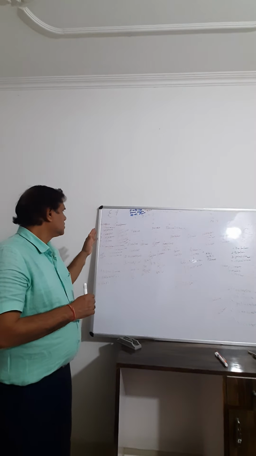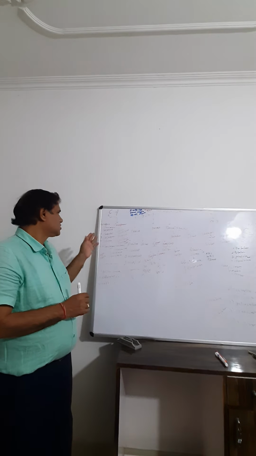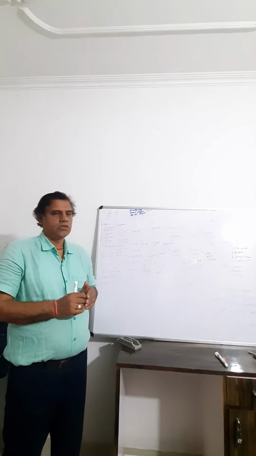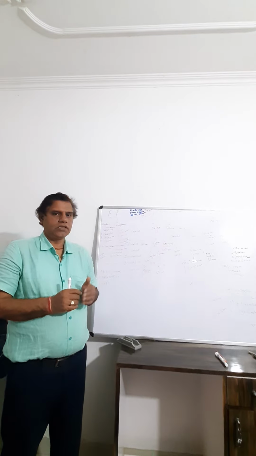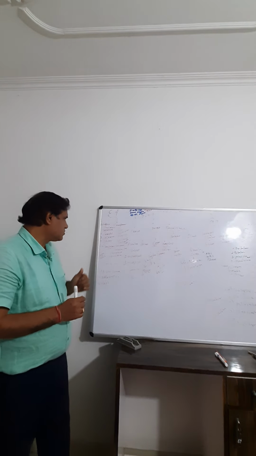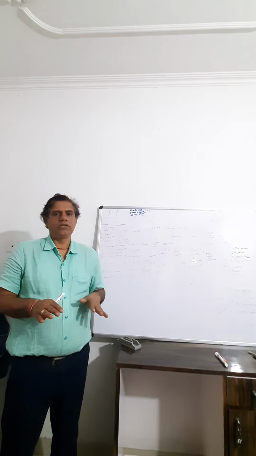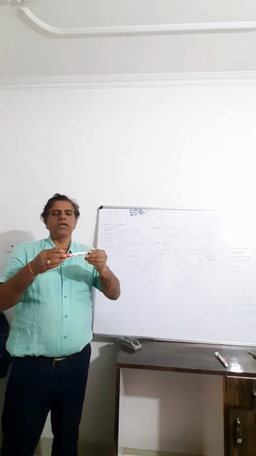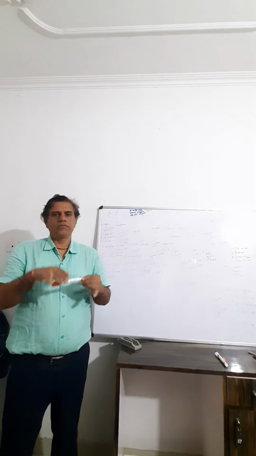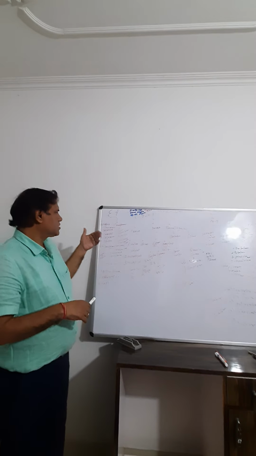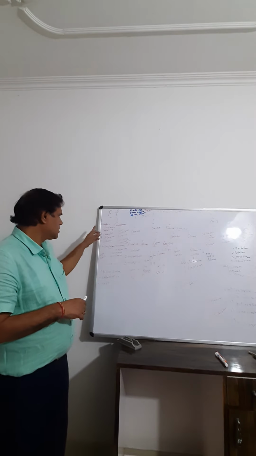So first, epithelial tissue is divided into two parts: simple epithelium and compound epithelium. Simple epithelium is of around 5 types: simple squamous, simple cuboidal, simple columnar, simple ciliated, and one is glandular tissue. And the same types for the compound. The difference between simple and compound is that simple epithelium is present as a single layer, only a single layer is present, and a multi-layer is the compound. So compound is stratified squamous, cuboidal, columnar, ciliated. So these are the simple and compound.